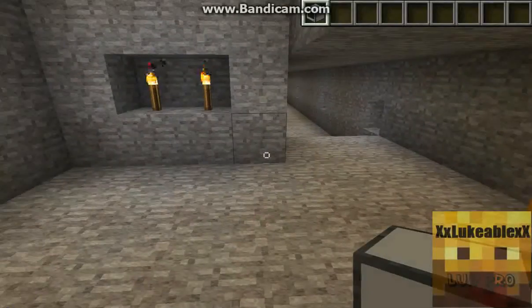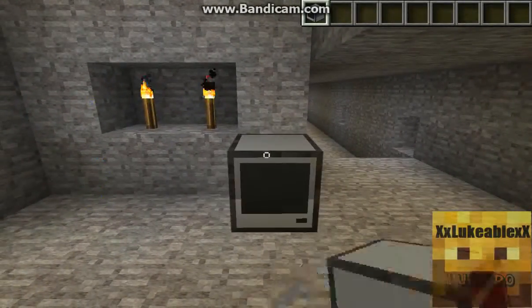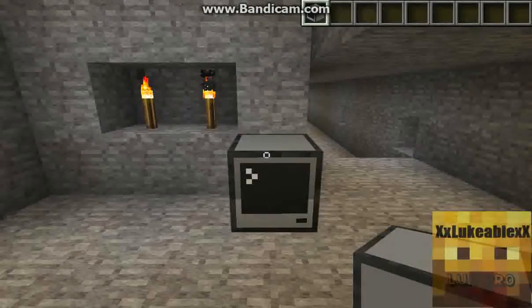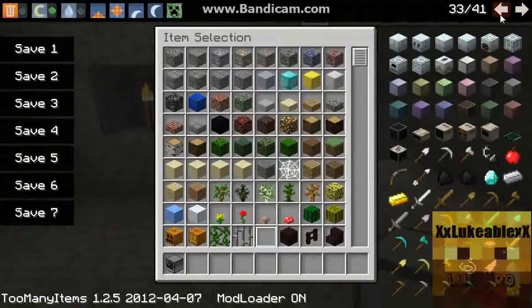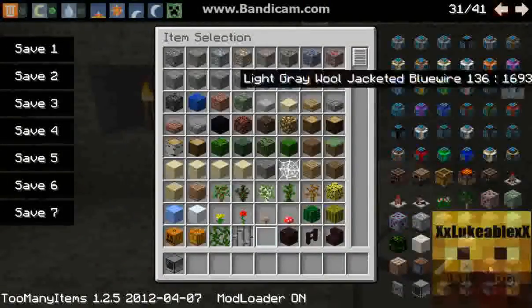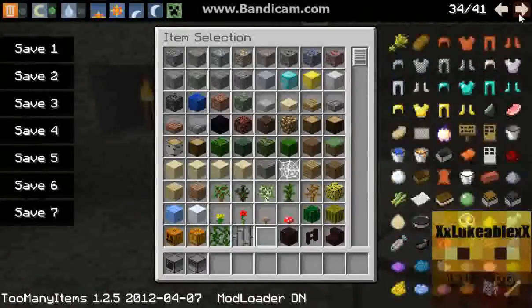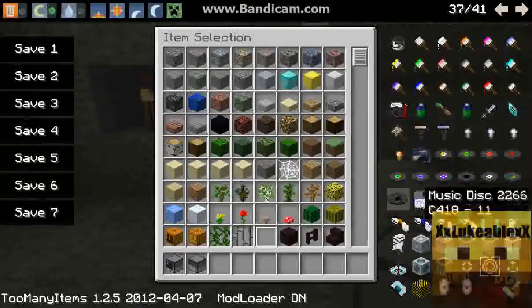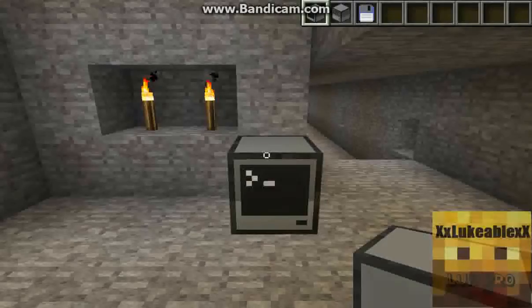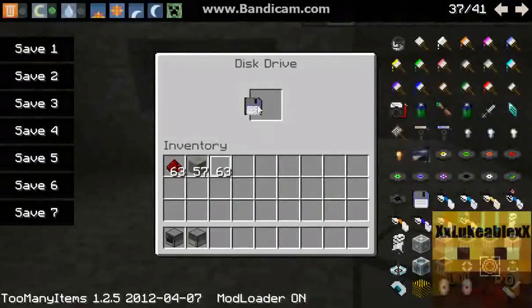Okay, so let's get to how to make a login system. So that's how to craft it. I'm gonna get a disk drive. You have to look it up on the forum. I forgot how to craft a disk drive. Silly me. I just can't be bothered to go and look it up right now, because I've got something important soon. So I just wanted to upload a video before that happens. So, yeah, you place this down, and I'm going to put a floppy disk in it.